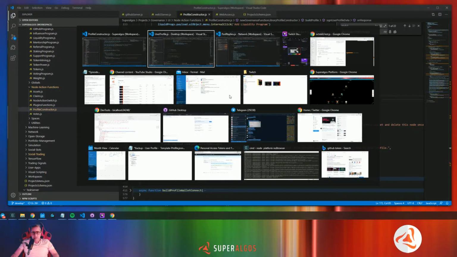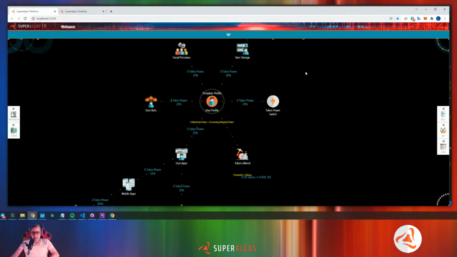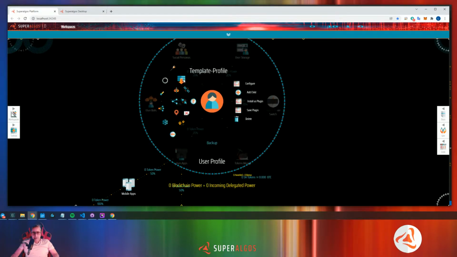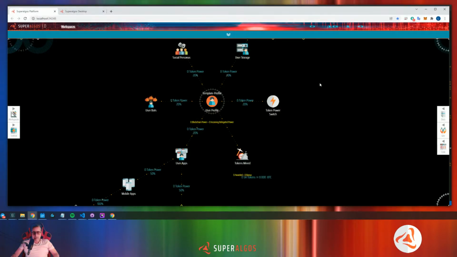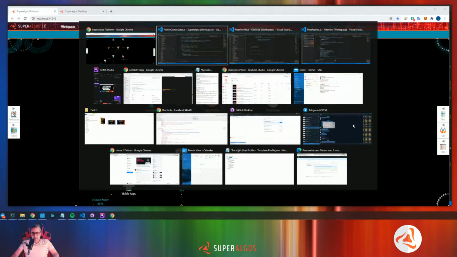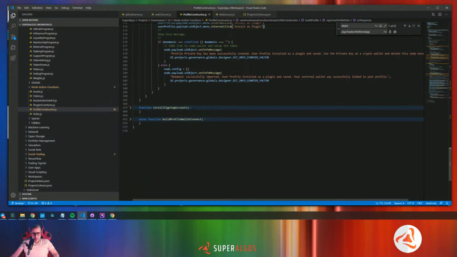We need the user profile to be a plugin. So my guess is that this user profile has a property that is called isPlugin. No, we don't need that. That's not something that is our problem because it's going to be already saved as a plugin. So when it loads, it's going to be a plugin. So nothing to do there.